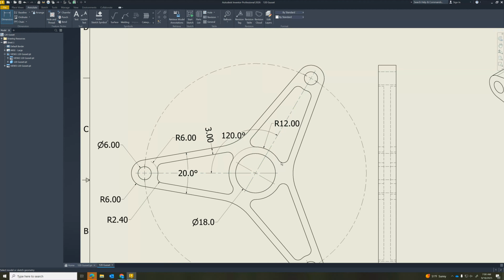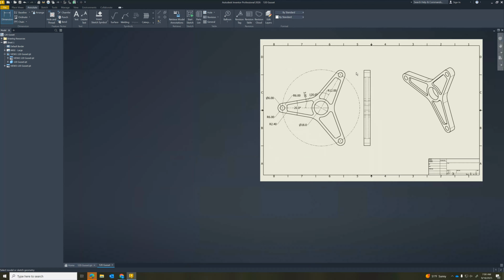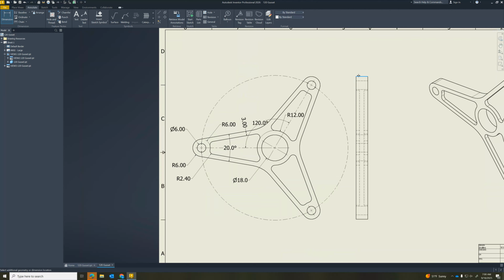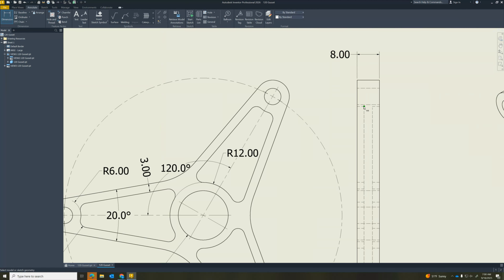And it looks like we're done on this face, but one thing we don't have is the depth of these, and so that's why we would need this side view, and we don't have the thickness of the part. So we can give the thickness by clicking here and here and giving this dimension, and then we can go maybe between here and here and getting that dimension there.